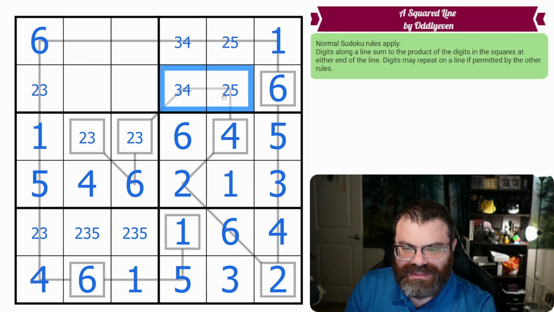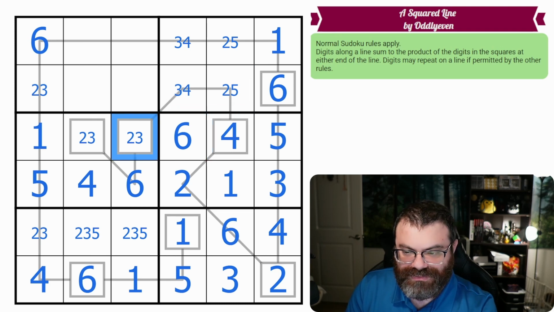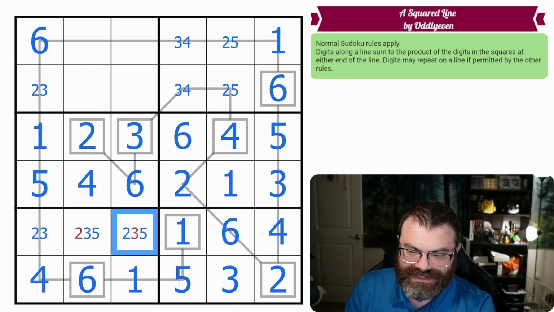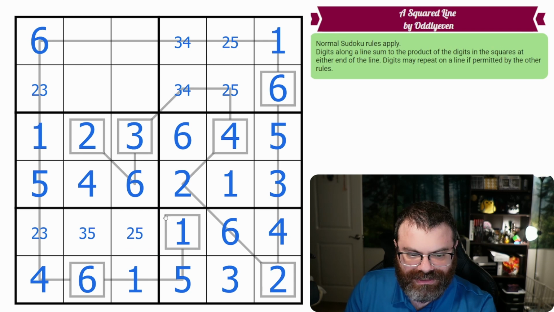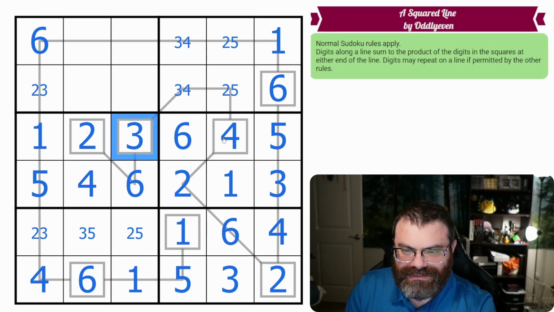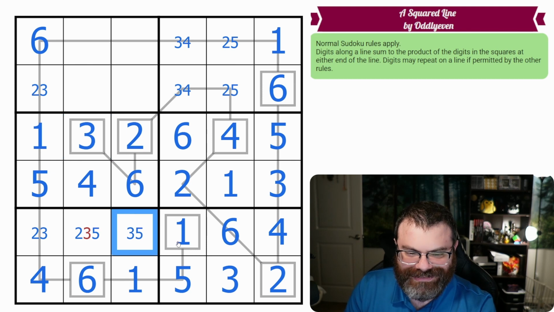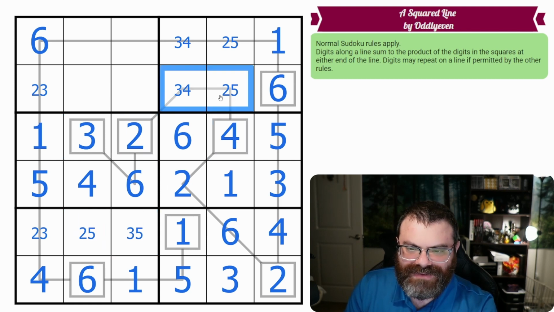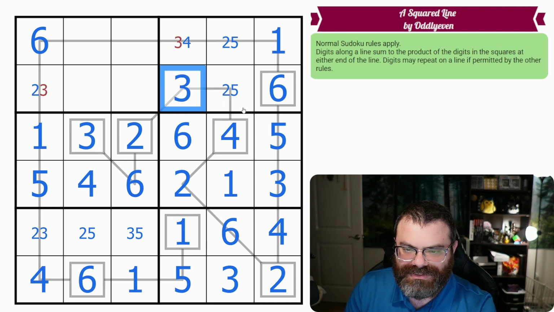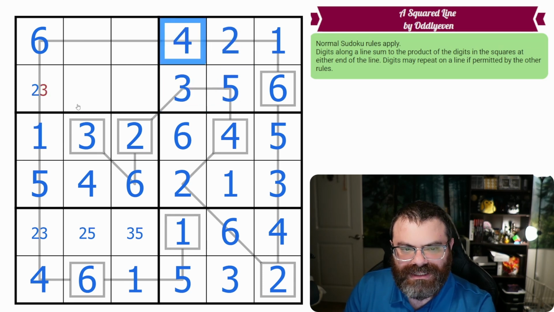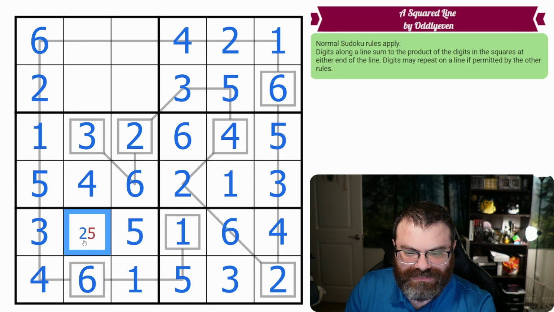So we need these to add to either 8 or 12. Well, okay, we already learned that 12 was too big. If I actually looked at the digits that were there, I would have seen that earlier. Well, that's okay. I just said 12 was too big, and I put in the wrong way. All right, that's 2 and 3. All right, so these have to sum to 8. 4s can't be involved in a 2-cell sum to 8. It's 3, 5. And I think this finishes the puzzle.